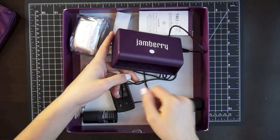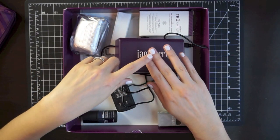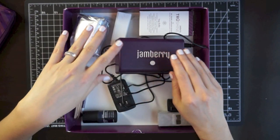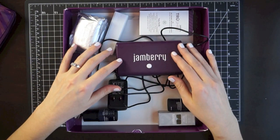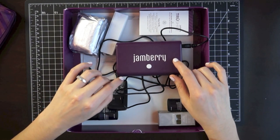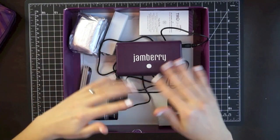What I did was four nails at a time, and then my thumbs together, so it was a little bit tedious doing all the different layers. There's a base coat, I ended up doing three layers of polish, and then a layer of top coat, so you're sticking your hands in between each layer and curing them for that 45 seconds. It is a little bit time consuming that way, but it saved me a ton of dry time.